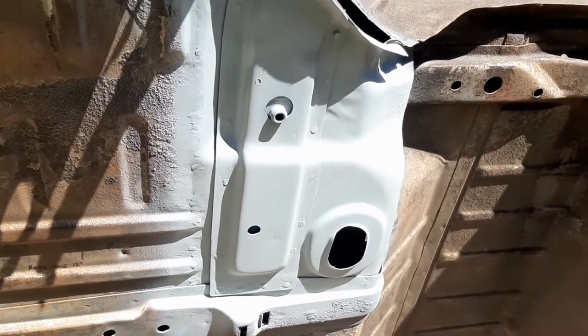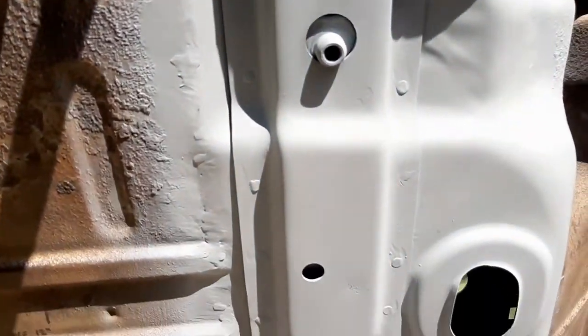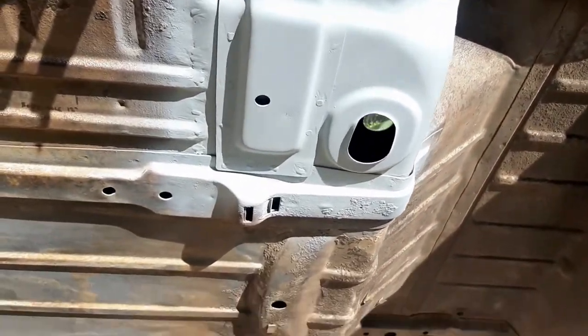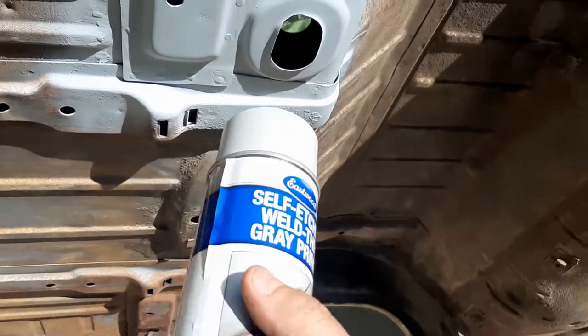All right, here we go. Mount is done and in. So I got her all spot welded in, and got her painted down. Right now it's just painted down with this Eastwood self-etching weld-through primer, just to keep it protected.